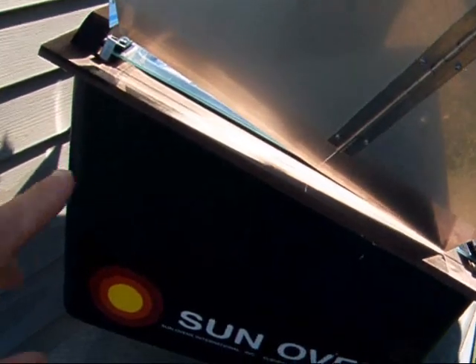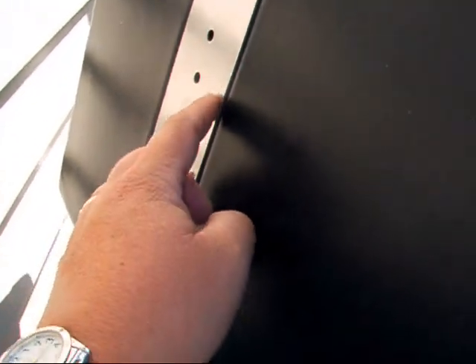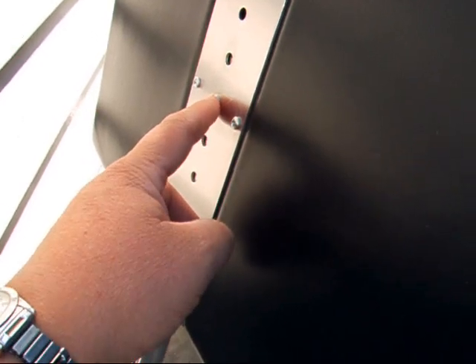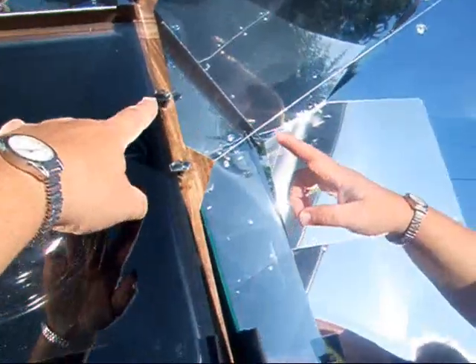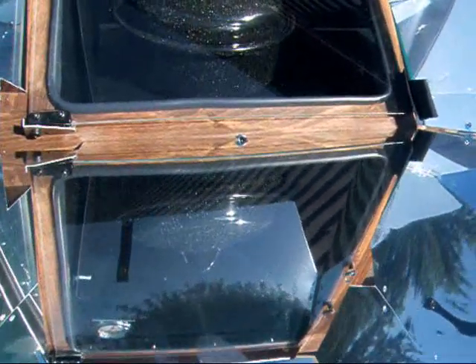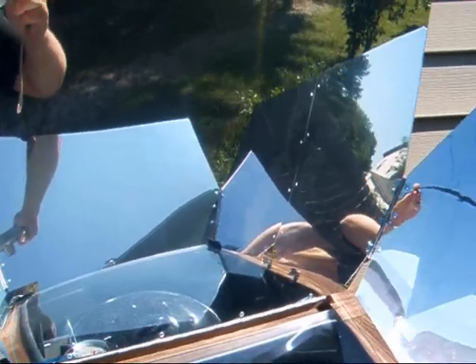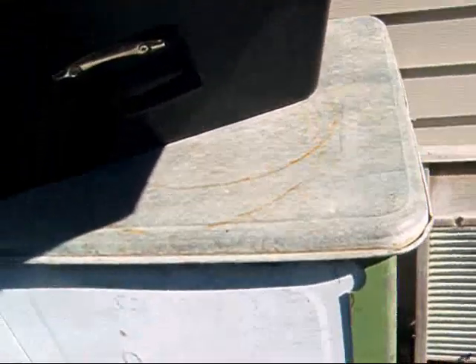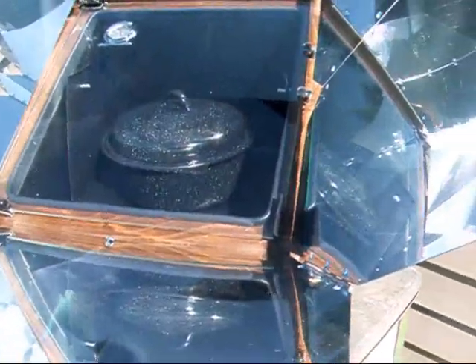This is very well made — I'm pretty pleased with the construction. It is wood with a plastic housing, and inside it's metal. In the back there's an extendable bar that you can adjust — you push this little knob in and then just adjust it up or down to get the right tilt. It has a very nice heavy glass cover — I could touch it, but it's hot — and two little latches right here that secure it very snug. It has a strap that snaps the panels to the base, and you can carry it around with this little handle. It's very light even though it's pretty substantial construction-wise.